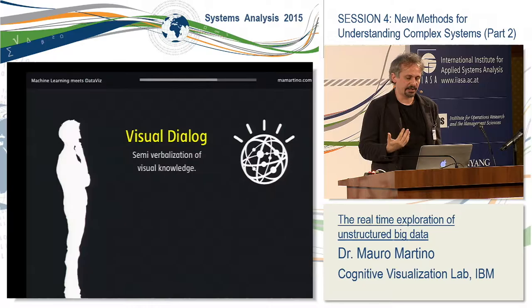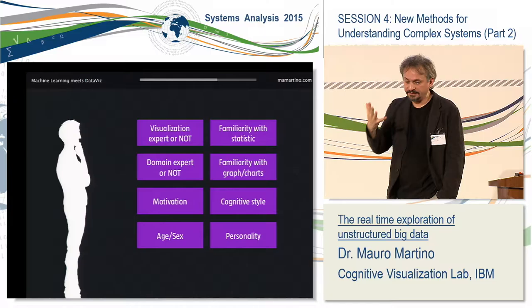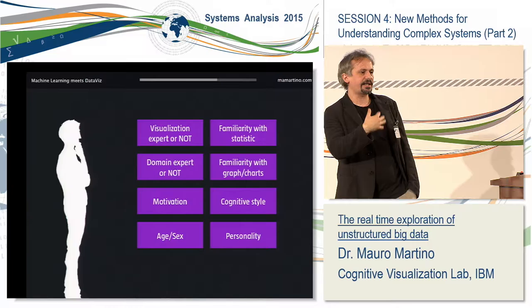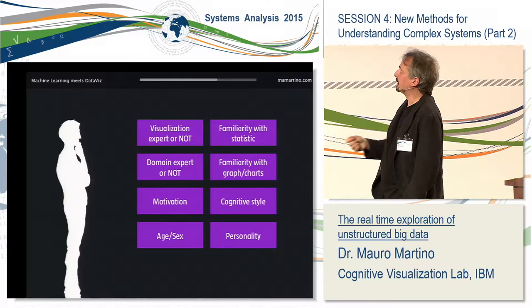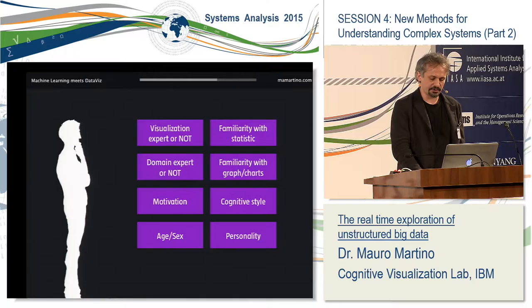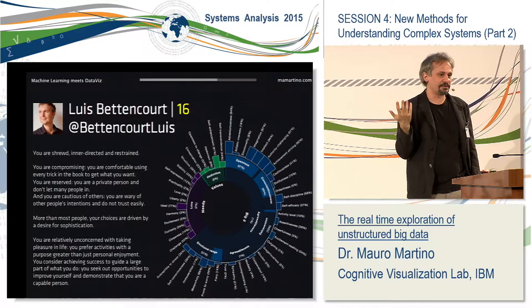I work on this Watson project, and my mission is to create a visual dialogue — essentially, a verbalization of visual knowledge. What you need to do is understand your user. The user has much information, so you need to understand their personality, cognitive style, what type of visualization they like, and if they have familiarity with what type of graph. Using machine learning systems, you can build interactive tools to understand from the way the user interacts what really is their profile — are they an expert in the domain? Because motivation and skill completely changes the interpretation of data visualization.